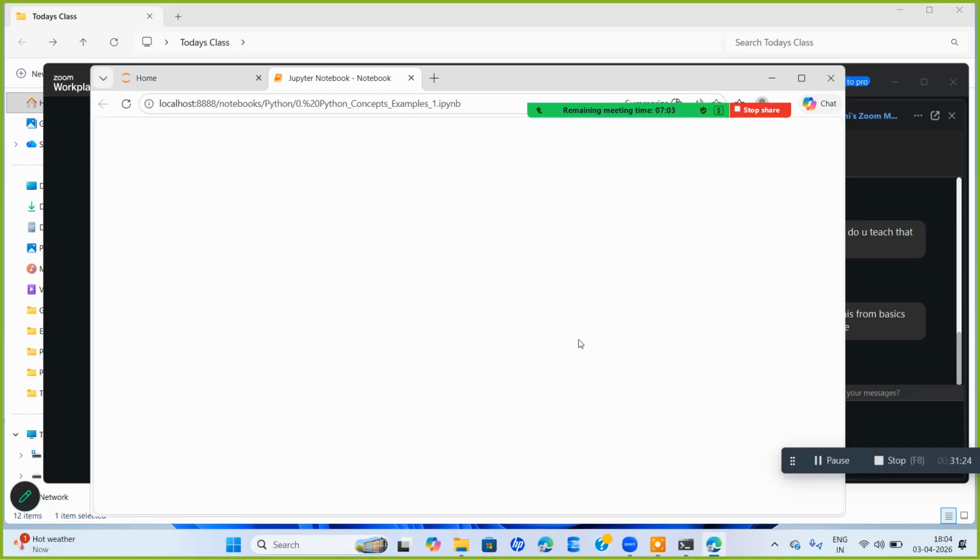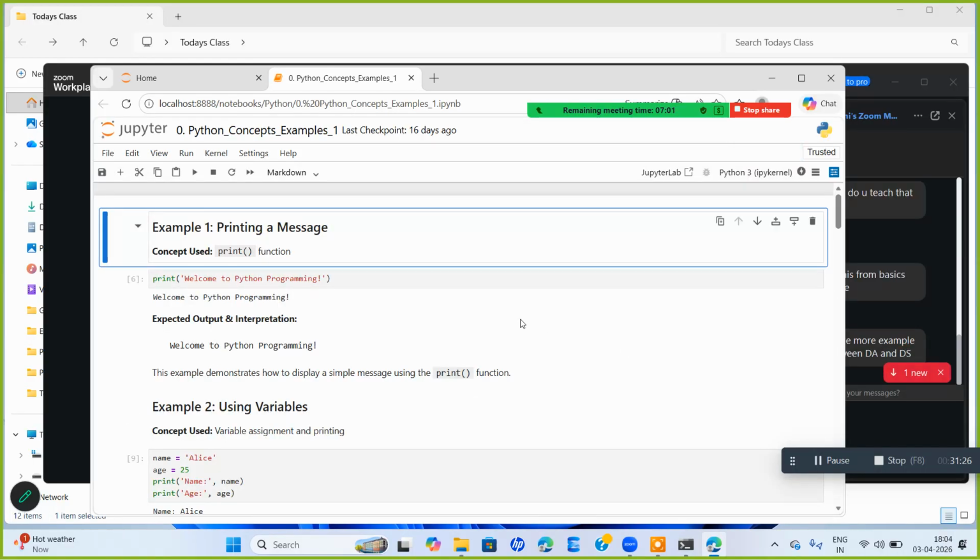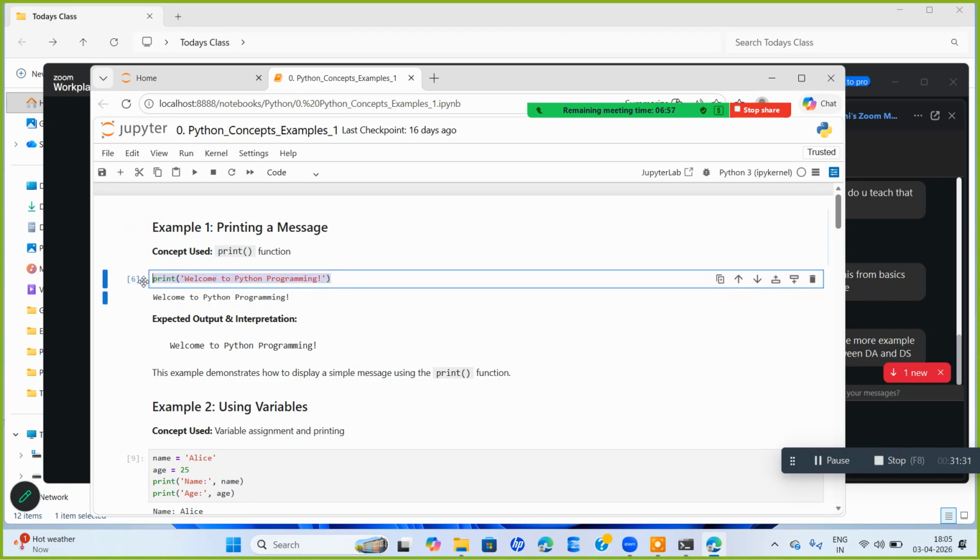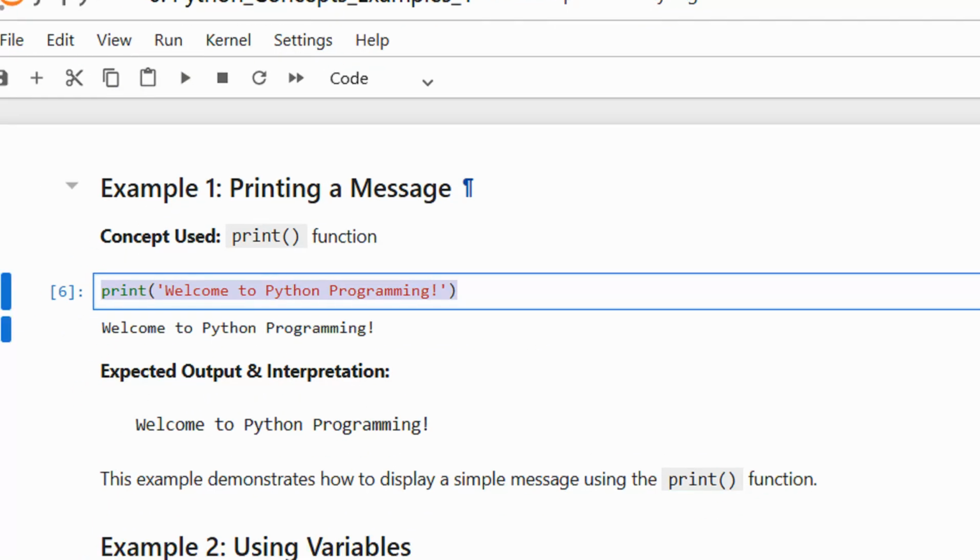See, this is a Jupyter notebook, and this will give you an understanding. I've just given a print message: print, welcome to Python programming. Can you see this? This code is print. Whatever you write within these quotations will be printed as it is here as the output.